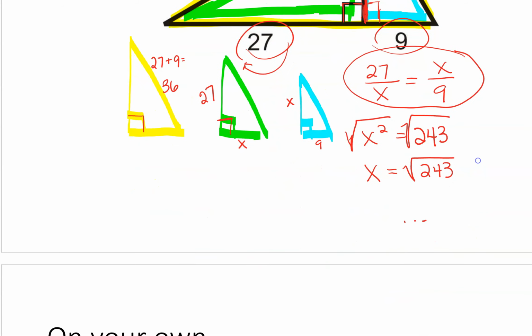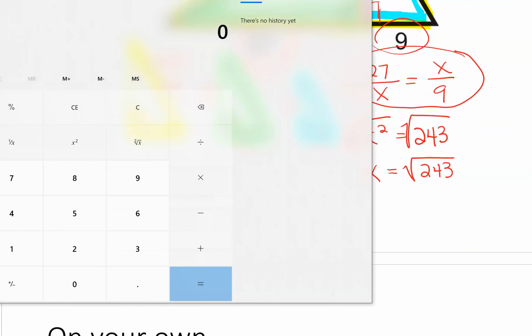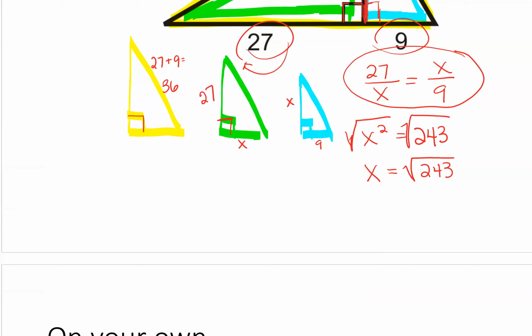Now, 243, let's check it out. I don't know off the top of my head if that is a perfect square. It doesn't sound like it would be. The square root of 243 is about 15.58. So we want to simplify this. Now I want to think about what numbers multiply to make 243. It's a big number, but I don't have to think too hard because I've already done it up top. I got there because of 27 and 9. So I know that 9 is a perfect square. It's 3 times 3. And this is 9 times 3, and that's another 3 times 3. Once I get a perfect square, I know that's going to come out of the radical as its square root.